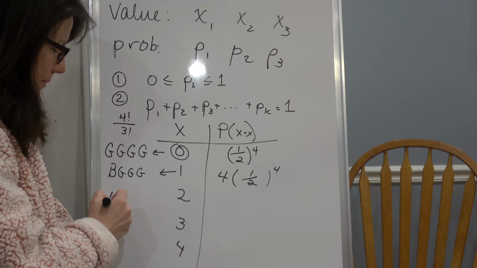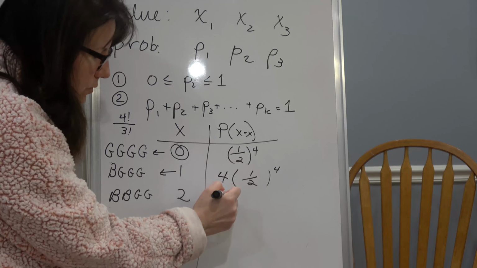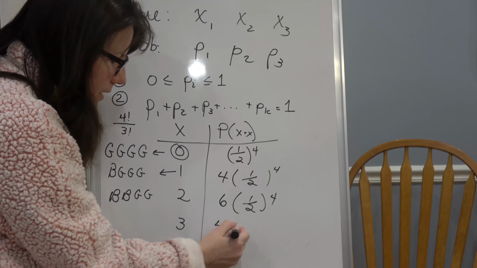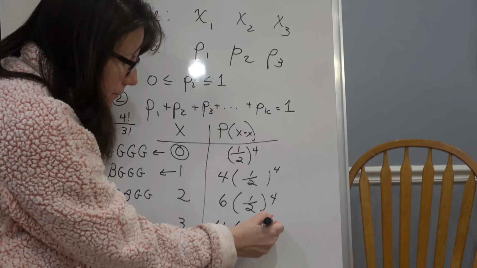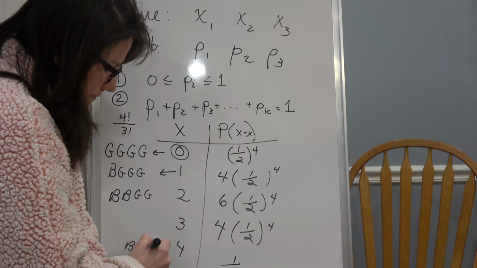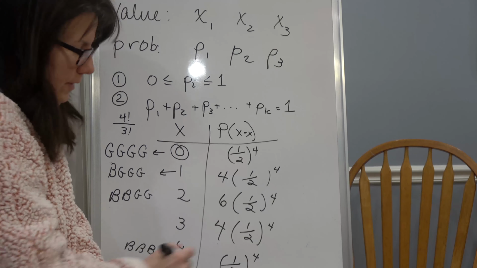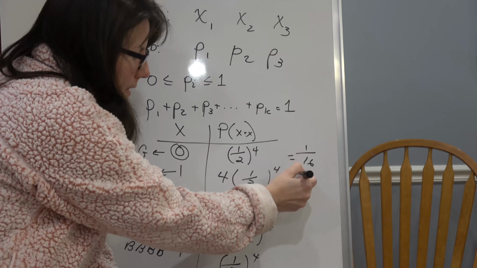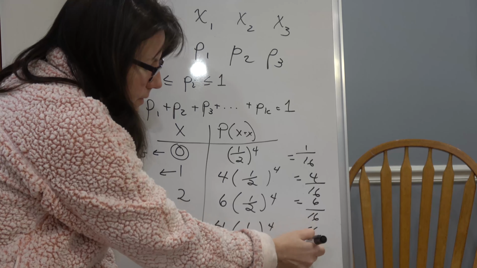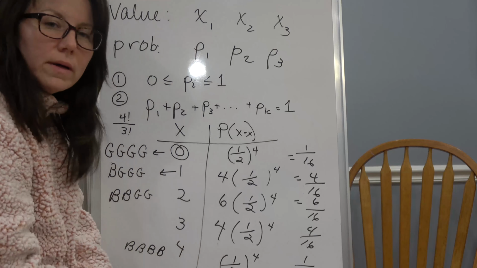And so you do the same thing. So this would be BBGG, and you'd figure out that there are 6 ways of that occurring, right? And then so forth. You've got symmetry here going on. So this would be 4, and this would be 1, because this would just be all boys. And then you'd have a probability. I'm just going to leave them as a fraction, I'm not even going to reduce it, just so we can see clearly that yes, if you add these all up, you do get 1.